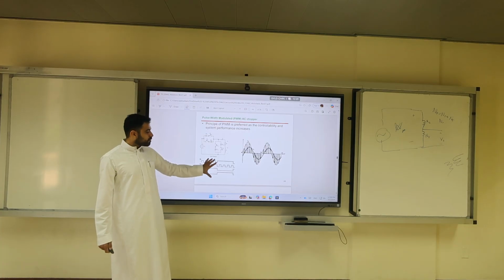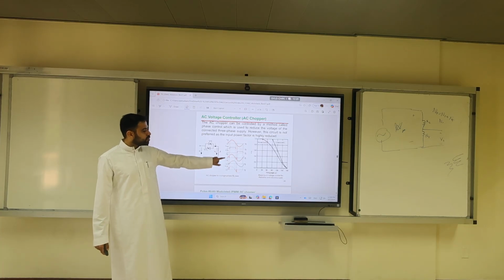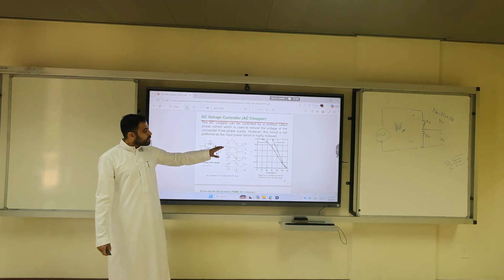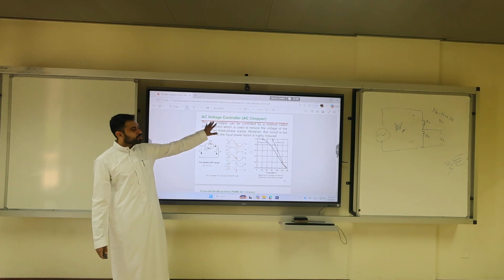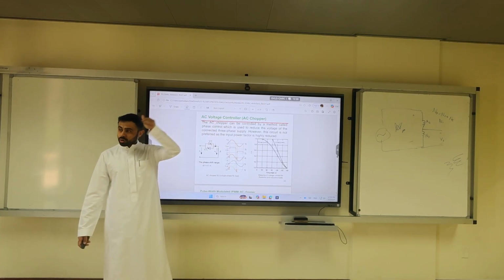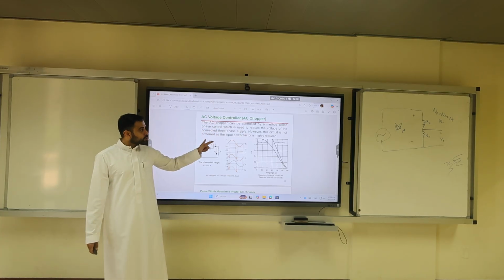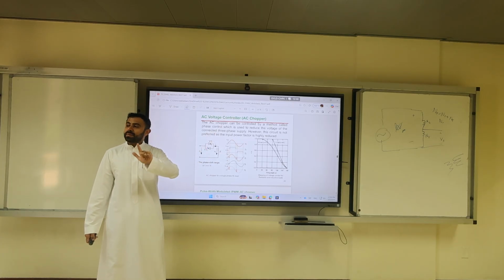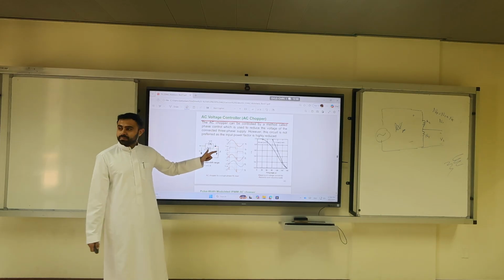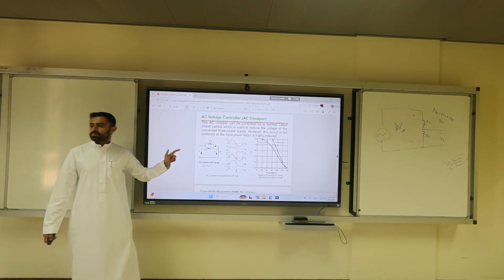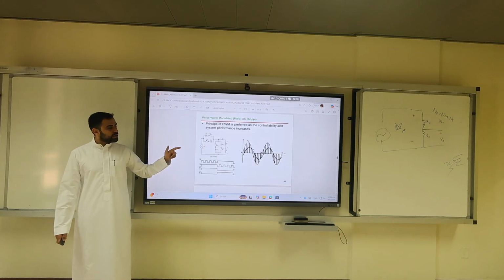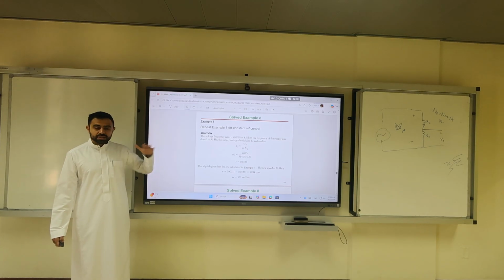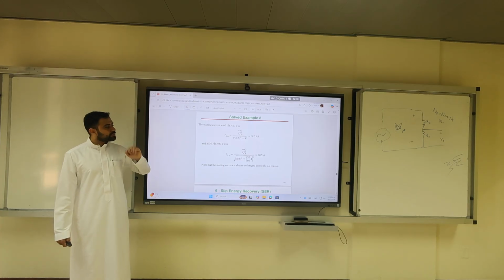We're not going to talk about the pulse details. I'm not going to ask you to plot VG. This is power electronics. But understand the concept is AC voltage controller can be done by auto transformer and also can be done using AC choppers. AC choppers have different shapes. This gives you control. This gives you voltage. Transformer doesn't give you control. You're right. Okay? So the auto transformer is just low and high. Done.